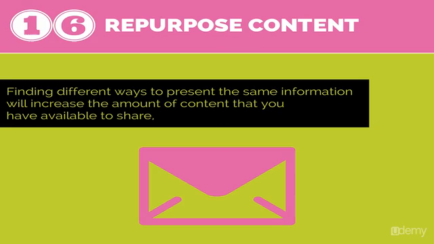Repurpose your content. Fresh content is essential, but it doesn't always have to be brand new to be effective. Finding different ways to present the same information will not only increase the amount of content that you have available to share, but will also ensure that your message is seen by those with different preferences. For example, you might have carried out an interview which you share as a video. This could later be turned into a blog post and an infographic. Make sure that you let the interviewee know so they can share it with their followers again.